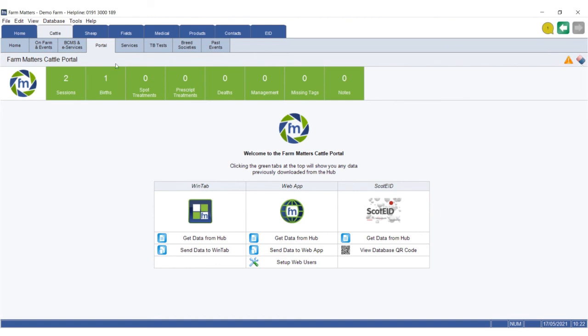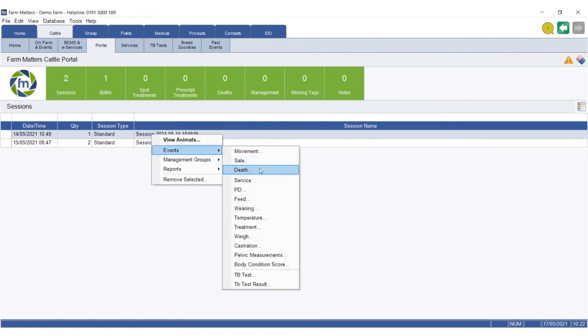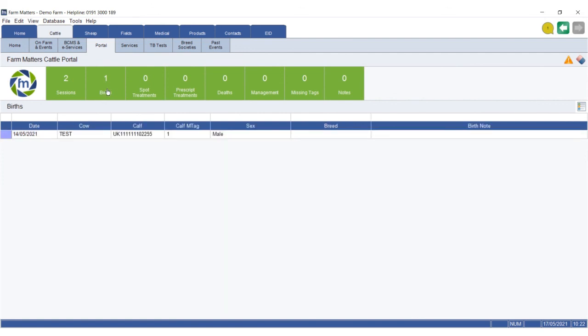To actually implement what you've been doing outside, you need to go into the actual tab, in this case sessions, right click on your session, go to events and choose the event that you wish to apply to that session. You can apply as many events to the session as you wish. Once you choose the event, then Farm Matters validation will be activated.